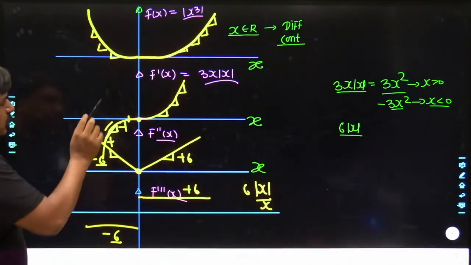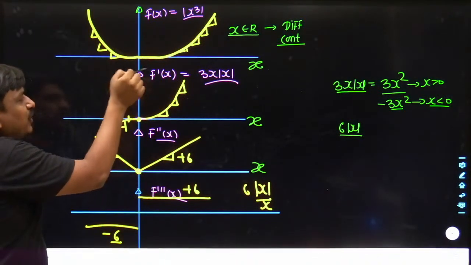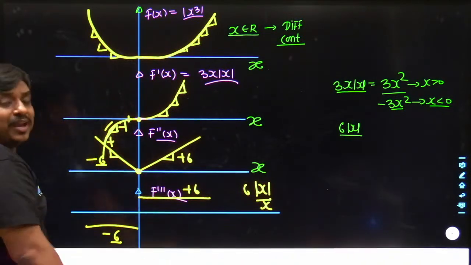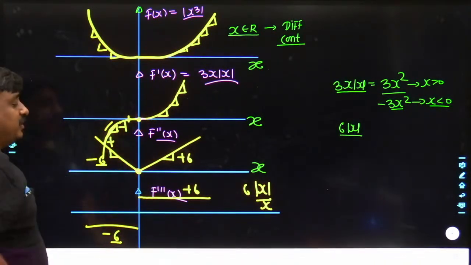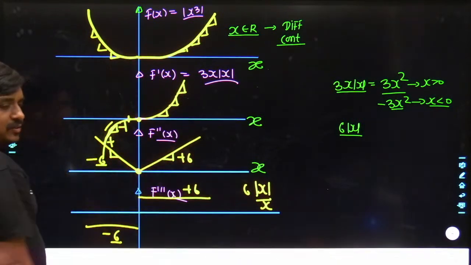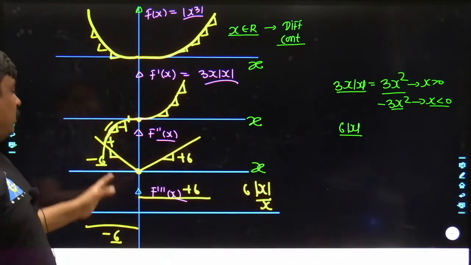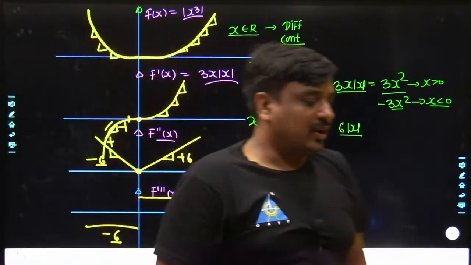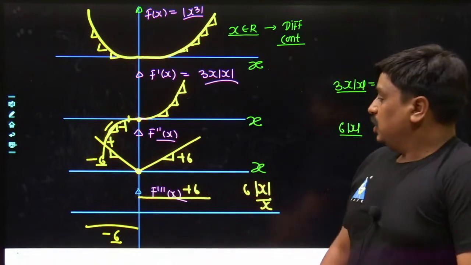That is why once we took its differentiation, the differentiation of f dash x, which is f double dash x, the magnitude of f double dash x has to be the same as the slope of f dash x, and it is positive throughout the length. And now if you take its differentiation for the negative values of x and for the positive values of x, you get two different values.